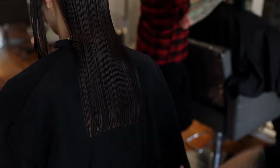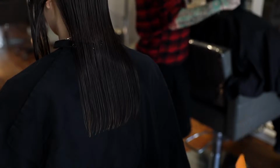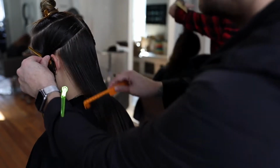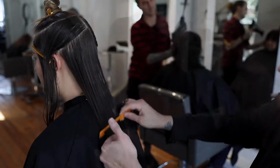So I look at where the hair starts to look weaker, and that's where I start my line. With some people, this might have to be a little bit higher. Some people, it can be a little bit lower. We're taking about 2 inches off of her hair to get a clean line going, a nice solid base, and then we'll go through and start our layering after that.